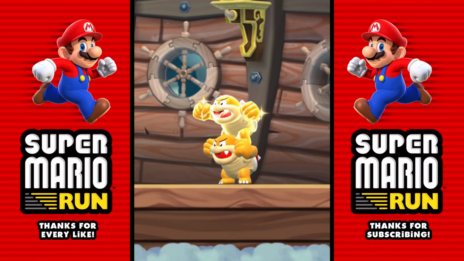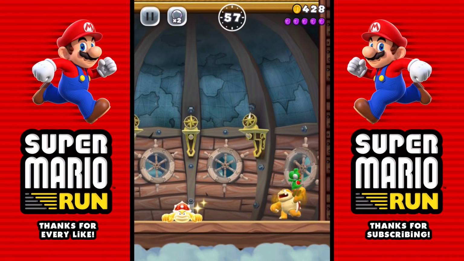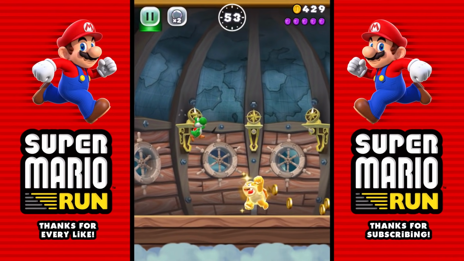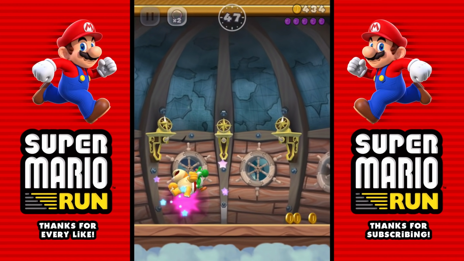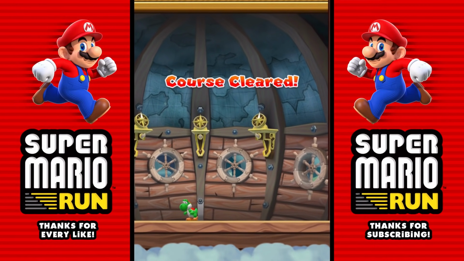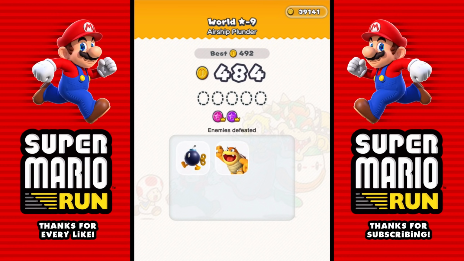Here we go. He's surprised to see me, I'm sure. But I'm the Yoshi. All right, that guy's done. This guy's done. It's almost easier with two. All right, course cleared, of course. Now we're going to do the run mode. I mean, the remix mode. There we go. We got all the purples for World Star.